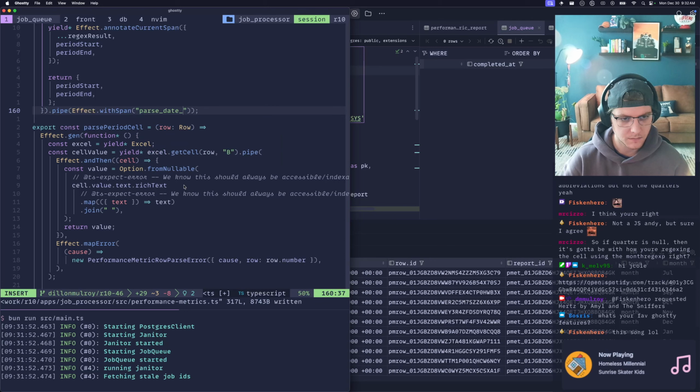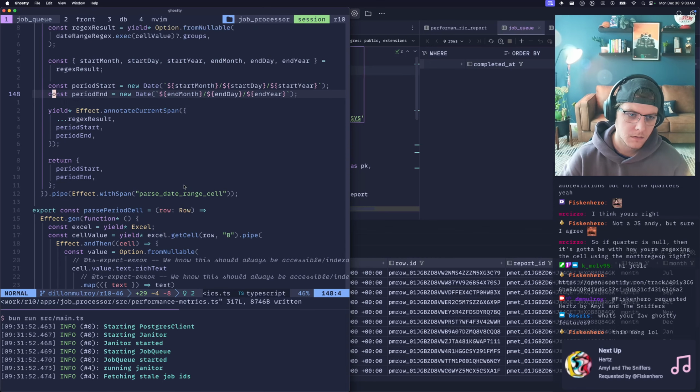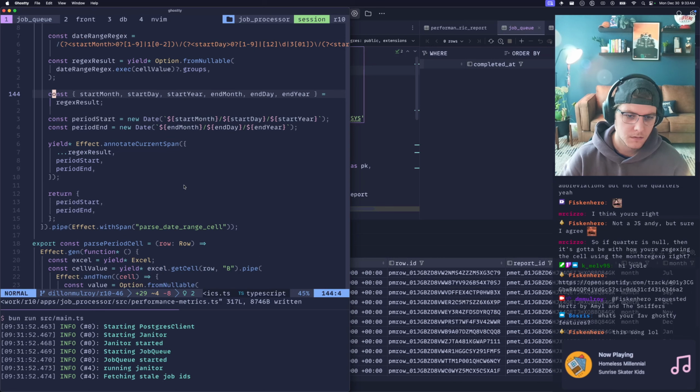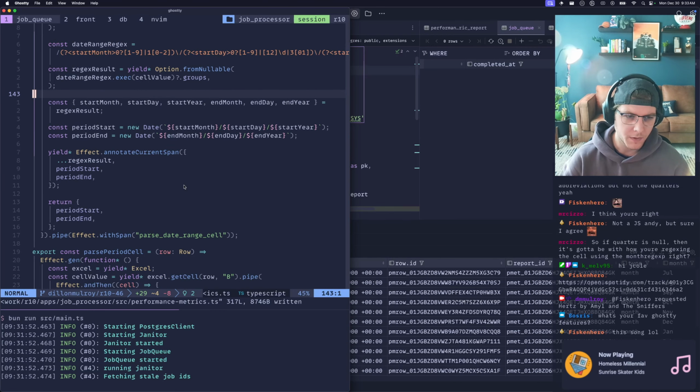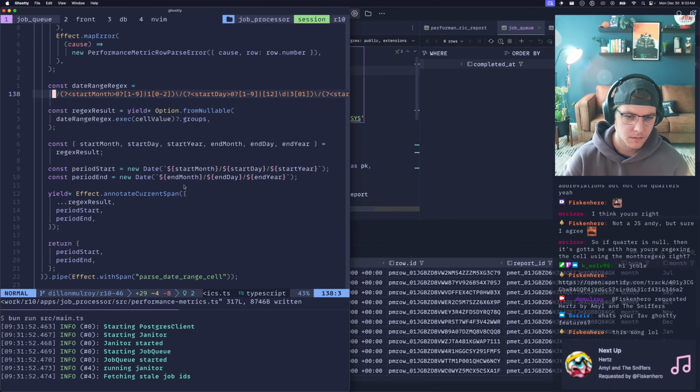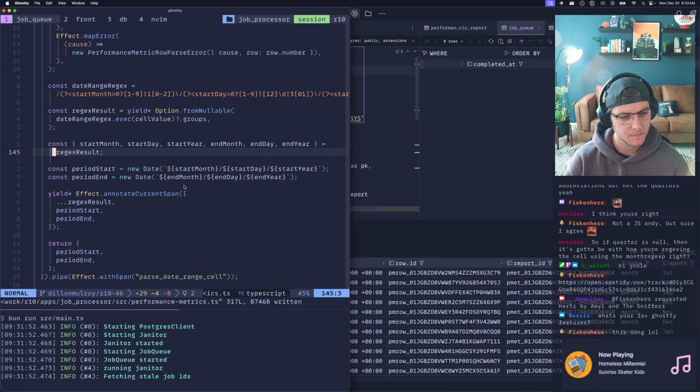Parse date range cell. Oh, we never. That's not where we persist the year.